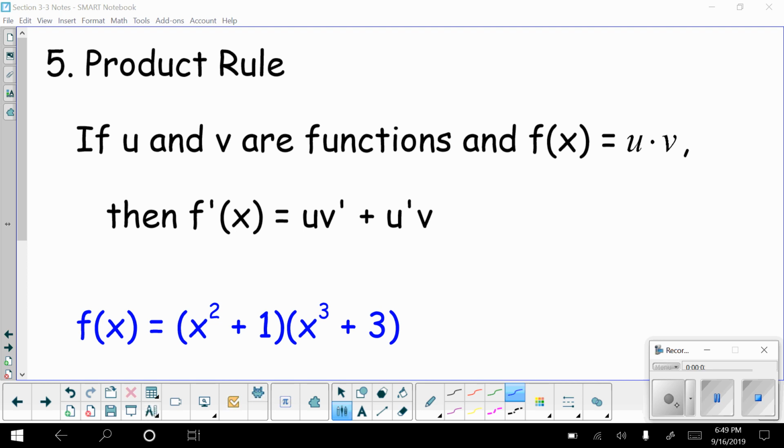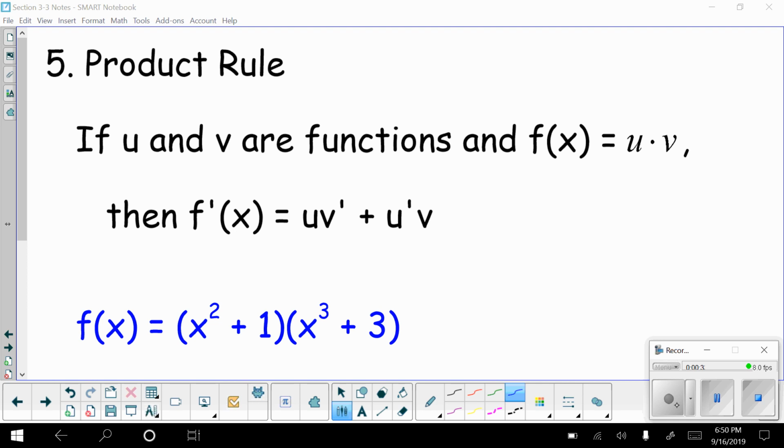Now we're getting to some of our more complicated rules that are a little bit more challenging to remember and to work with. When we had a constant multiple, we could just hold on to the constant times the derivative of what we were multiplying by. When we were adding or subtracting the different pieces, we could just do the derivative of each piece and add and subtract those individual derivatives. But now, with multiplying and dividing, that's not going to work, just because of the nature of how slopes interact when we multiply and divide.